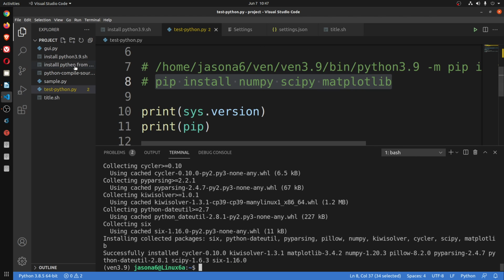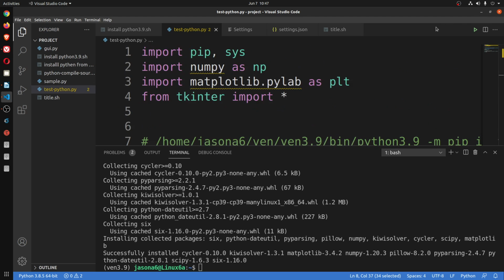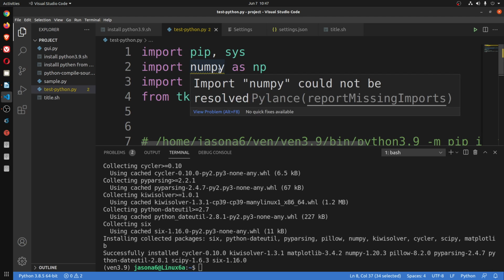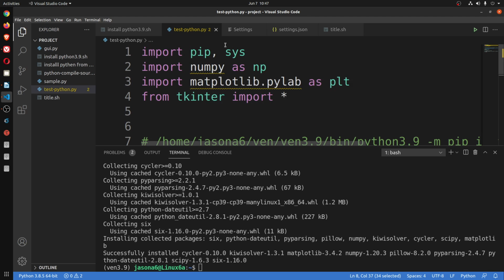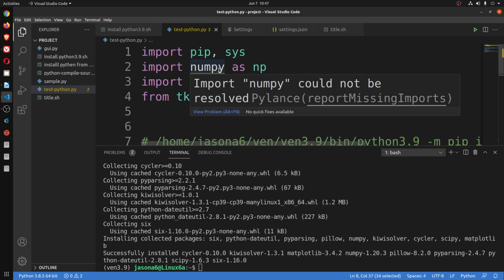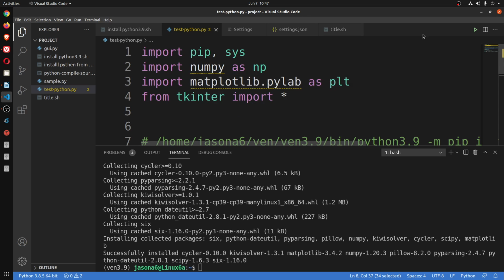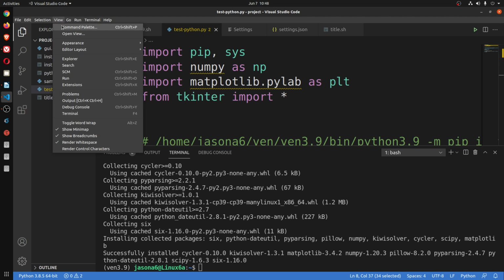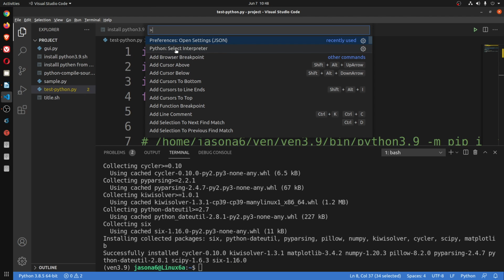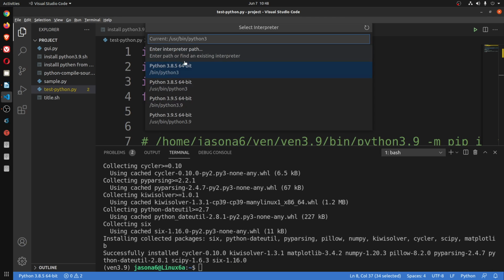So now we'd like to try our sample file here. See, right now we still have the error here, right? So that means we have to select the interpreter, choose Python, select the interpreter.